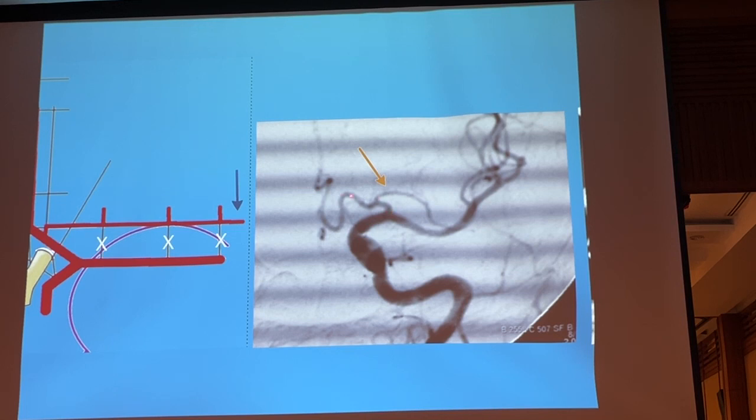So we've got A1, M1, and a very large laterally coming off Heubner with all the perforator vessels, medial and lateral striate, coming off that Heubner branch that also has a cortical territory. So this would be called an accessory middle cerebral artery. So what it really is, is a very big Heubner artery that's taken on a much larger cortical supply.